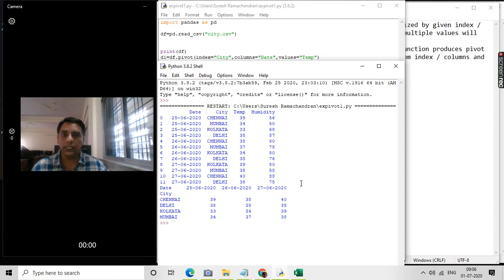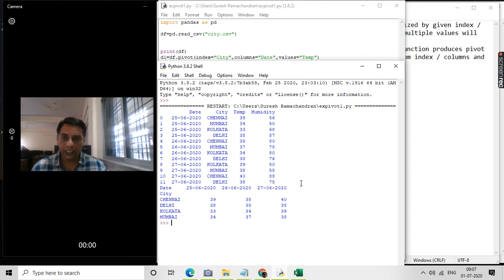Now in this series we have another function, that is pivot table. There is a difference between pivot and pivot table. It's a small difference actually. In pivot, it actually creates an error while displaying duplicate data.